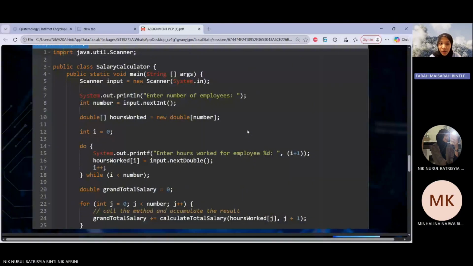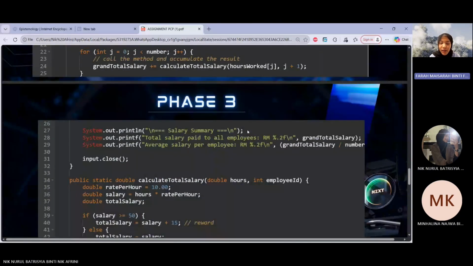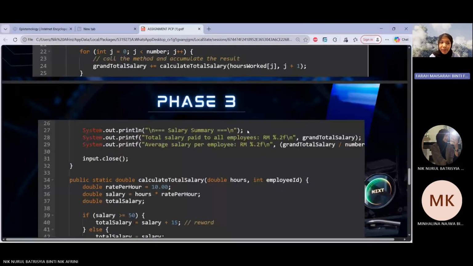The method calculateTotalSalary takes two parameters: hours, for the hours worked by the employee, and employeeID, for the employee number. Inside the method, the hourly rate is fixed at 10 ringgit per hour. Then the salary is calculated by multiplying hours with the rate. And then if the salary is 50 ringgit or more, the employee will receive a 15 ringgit reward.